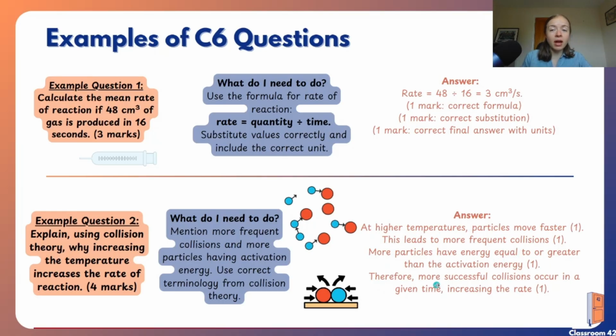And we're also then applying it to increasing the rate of reaction, so talking about the fact that there are more particles with the energy and more successful collisions occur in a given time, and we know that rate is related to both quantity and time. So we've put those together to give our explanation.